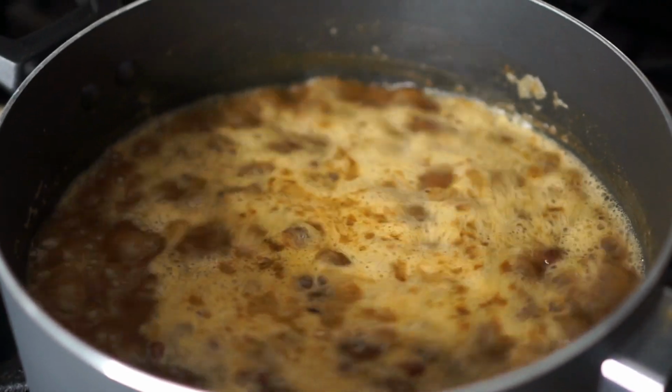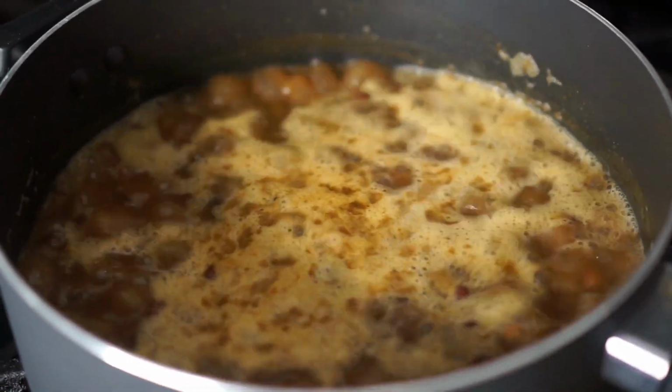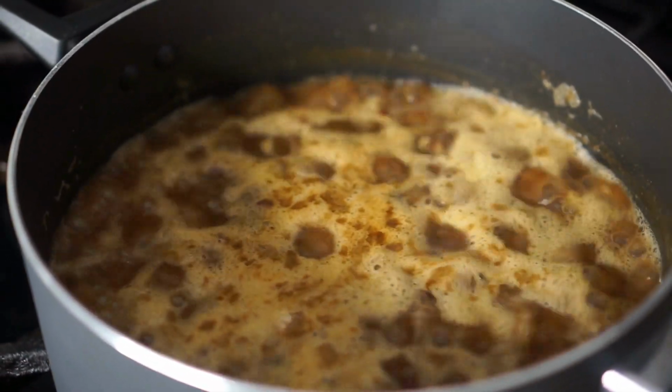Okay, so now that it's come to a boil, I'm gonna go ahead and reduce the heat, cover, and cook for 25 minutes.